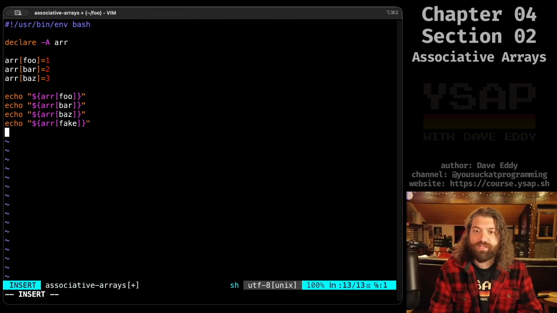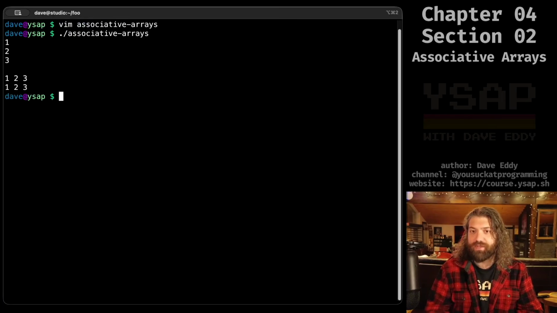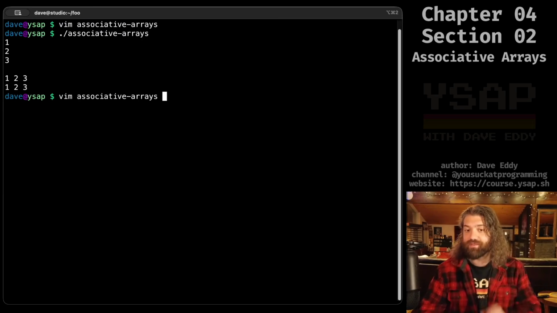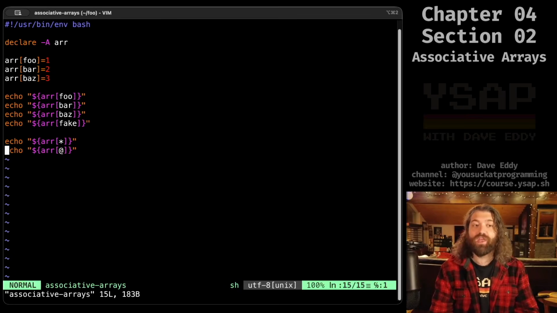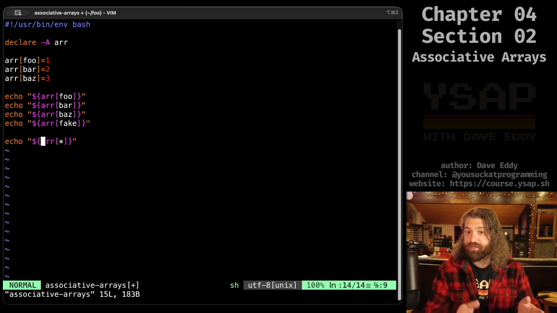Now, similar to what we did last time, if we want to loop the array or see what elements are in it, we can try the star notation, we can try the @ notation. They'll look pretty much the same when we run it. We can see 1, 2, 3, 1, 2, 3. They both loop over the values, not the keys. So if we wanted to loop over the keys, I'm going to get rid of this @ notation because we want to stringify the value for this notation. That's why we're using the star. Star is for when you want to stringify it.